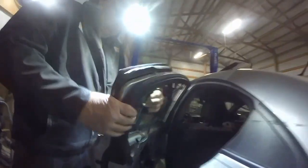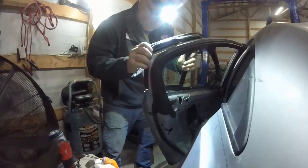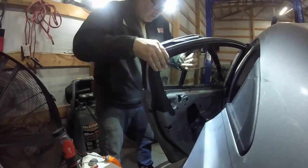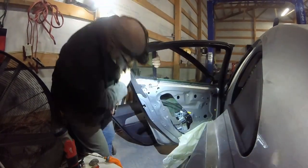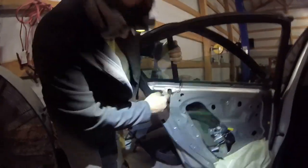Come on, silly thing. It wants to. There we go. Takes a little finagling. There's our bolt right there. So it goes right back in there. We'll put that back in so that it doesn't move on us.